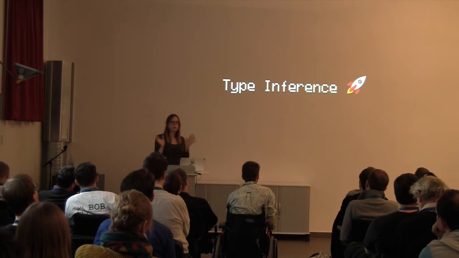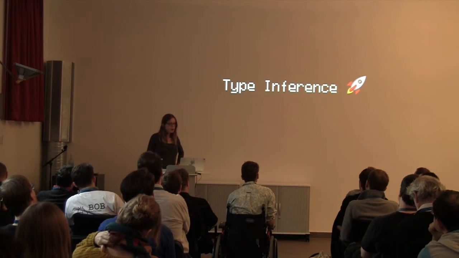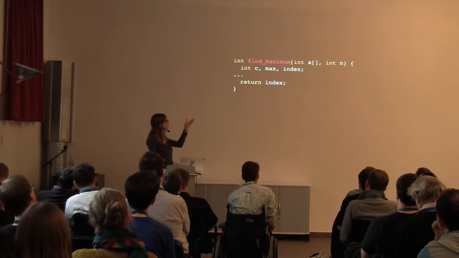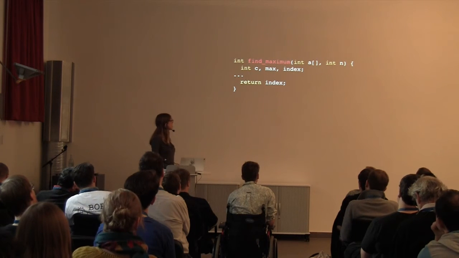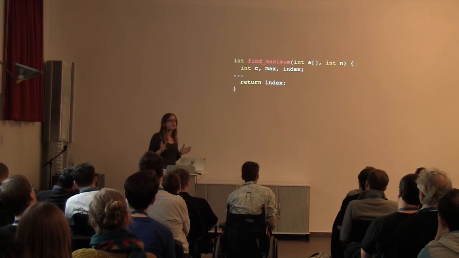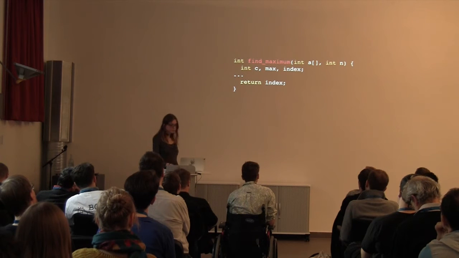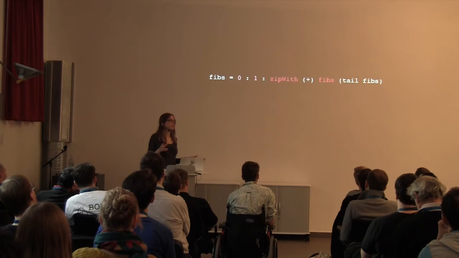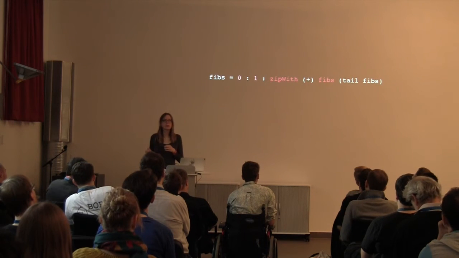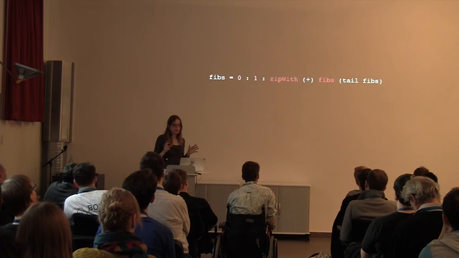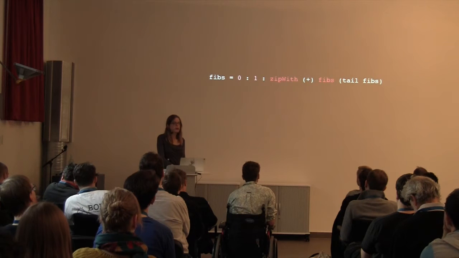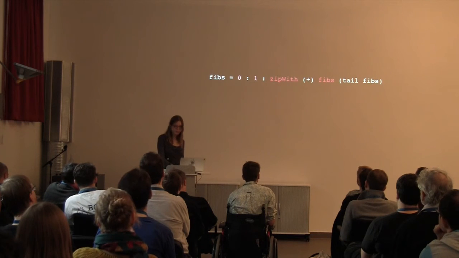Once you've decided on your type system, consider whether you'll have type inference. Without it, like in C, you have to specify the type of every single variable. With type inference, like in Haskell, the compiler tries to do that job for you — meaning much less boilerplate. You don't have to write 'public static int main whatever' — it's all inferred. Scala has this too. This is called Hindley-Milner type inference for those functional languages.